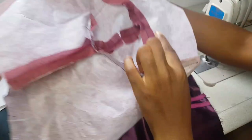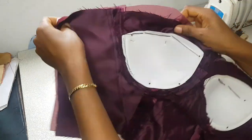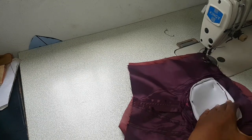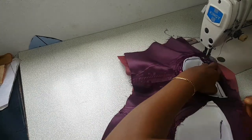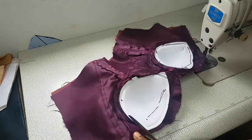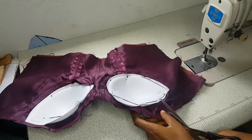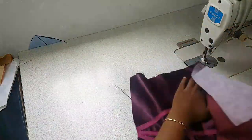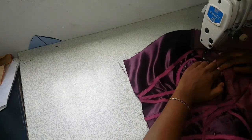So this is the upper part, and I am done joining the bra cup, and I have tacked the bra cup down with my needle and thread. So right now I'll go ahead and turn the neckline and the sides. So when you are sewing, use your sewing machine to give it a very nice sweetheart neckline. Then after that, notch and top stitch. After top stitching, you can close the side. Please, top stitching is very, very important, and use your machine to give it a fine sweetheart shape.